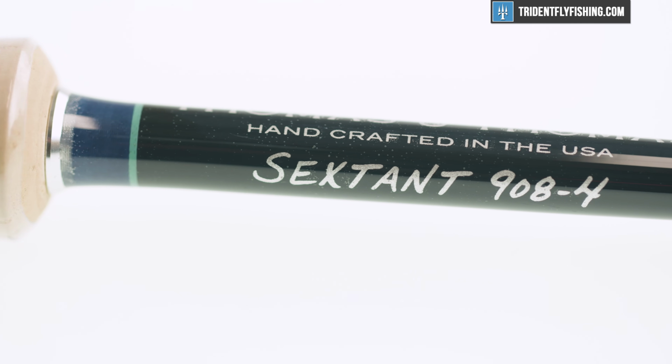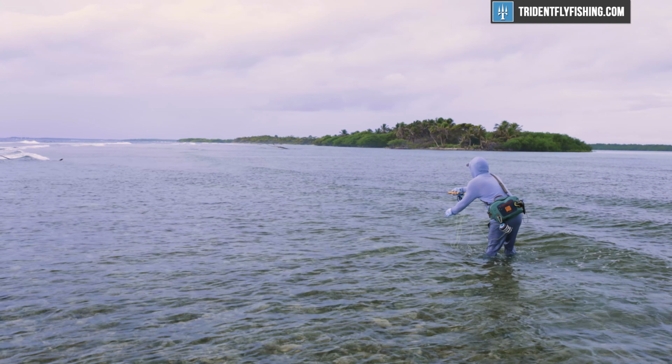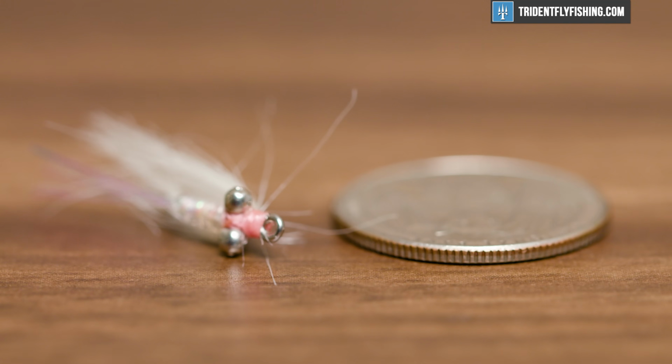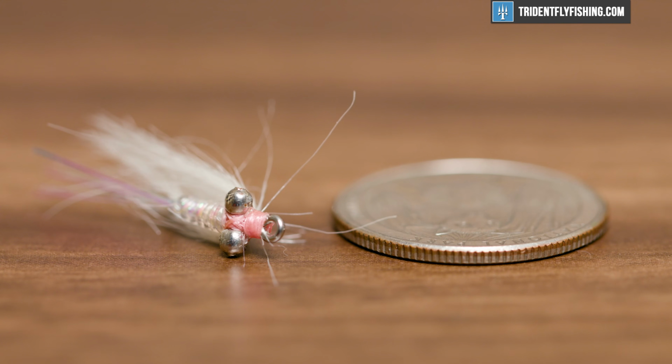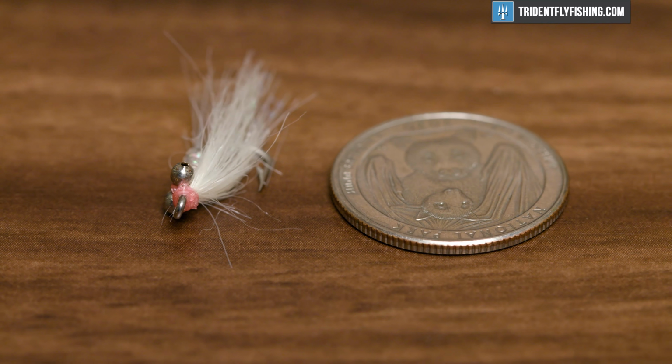But we're here to talk about which rod is going to be the absolute best for bonefish. And I'm going to make a slightly controversial choice here and say that that is the 9-foot 6-weight. Now some people might say, oh, a 6-weight, that's way too light for bonefish. But the reality is the 6-weight gives you the absolute best presentation. And most bone fishing is going to be done with a fly that is this big. And this size 8 gotcha is probably lighter than a big dry fly. Definitely something you can cast on a 6-weight and probably into even a moderate wind.